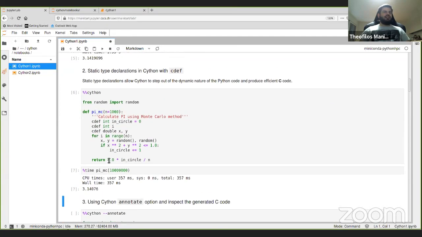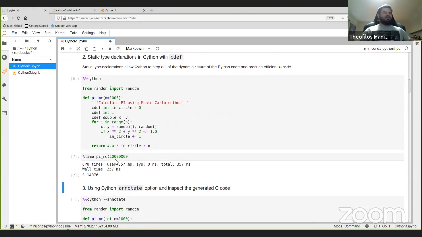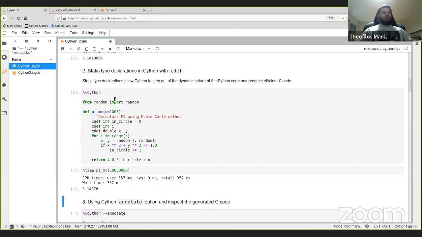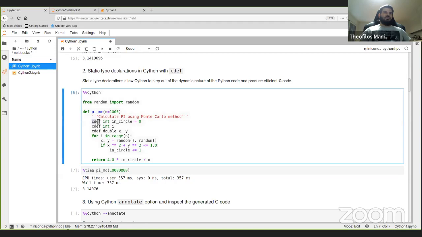So you see that the more information I give to Cython, the more it can use the proper C types and make my function faster. So here I went to 0.3 seconds more or less instead of the 1.53, which is quite a speed up for just having to introduce these types.